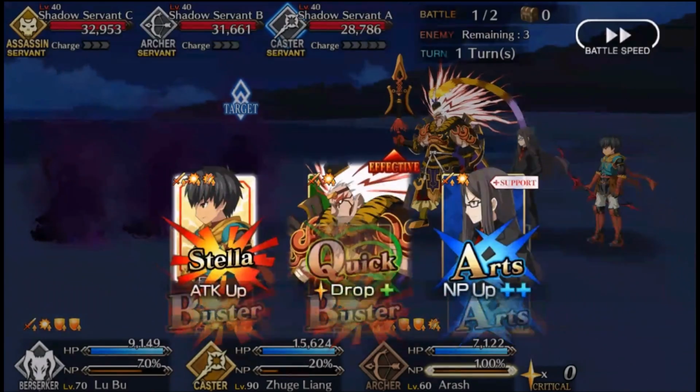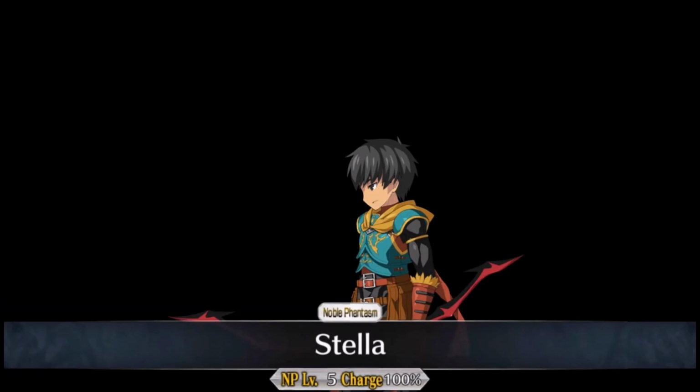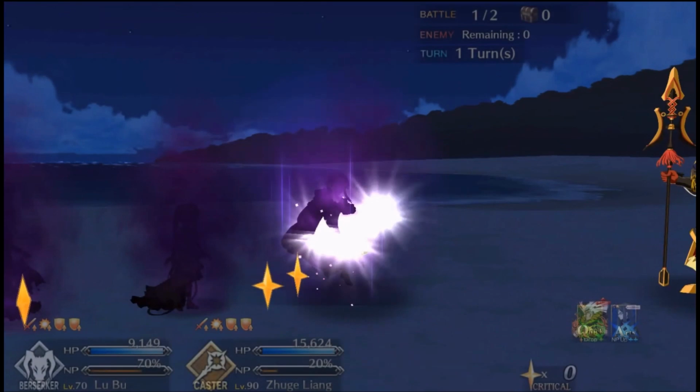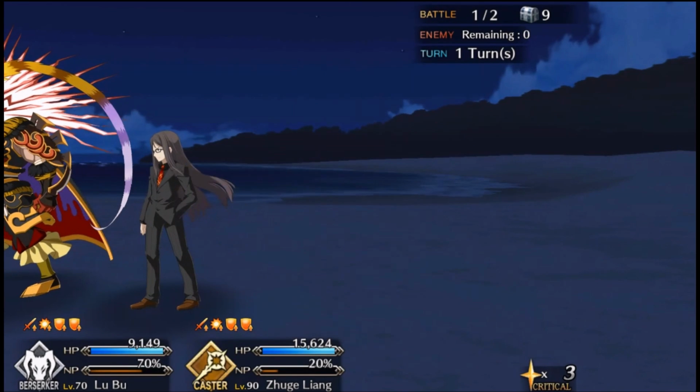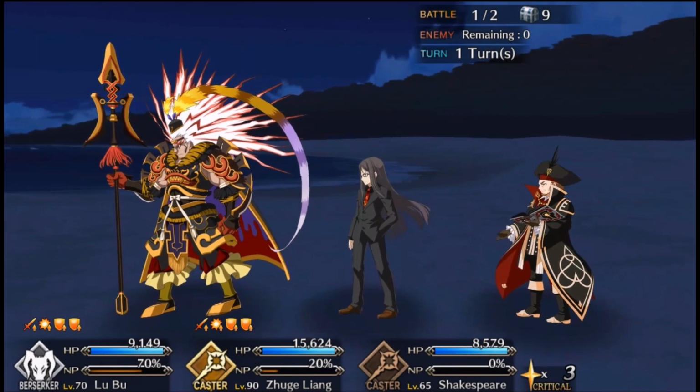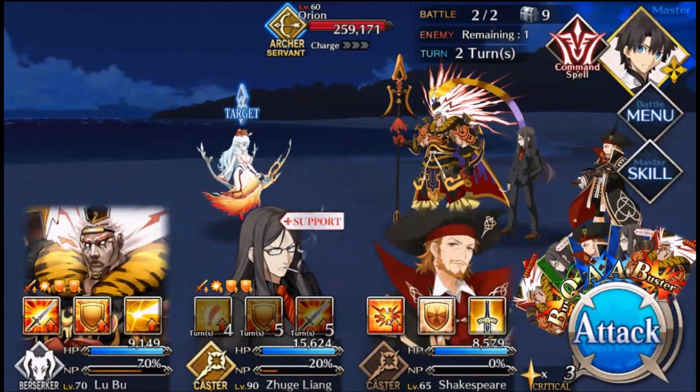And just keep in mind, you want to use separate command cards. Don't just use Arash's. Sometimes Arash won't kill all the servants. That happened to me once. The enemy had like 100 HP. But in this case, it worked. So always have Lubu or Waver input their command cards after Arash, just to clear out any remaining servants. So it's going to take 2 turns to kill Orion. But Lubu will take out more than half his HP.